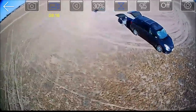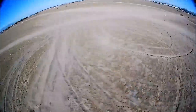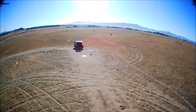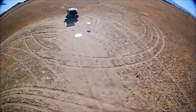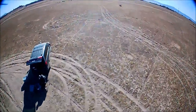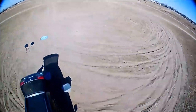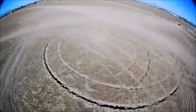Circling around myself and passing by myself. Oh yeah, this thing is nice. It's a little jerky, so I'm gonna go down in speed to speed number 2 and check it out in speed number 2. Oh, excellent. Oh, look at that. I can spin around on an object with this quadcopter with Wi-Fi FPV.